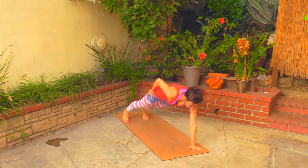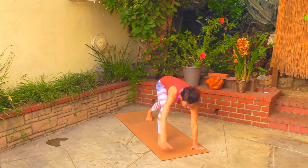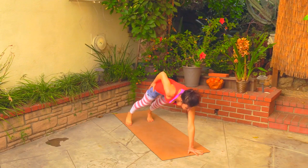Keeping the arms either both overhead or just one of them. Experiment, check it out, see how the elongation of the arm or lifting the arm overhead activates your core.